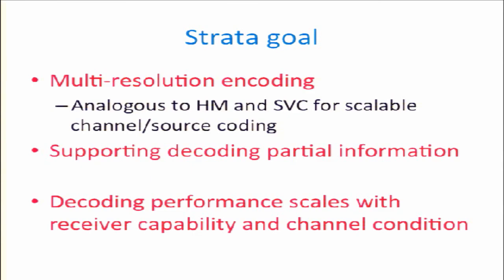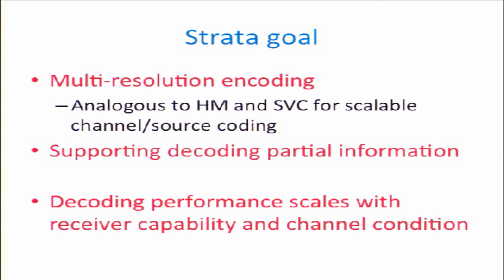So this is why we were trying to build Strata. Just to recap, we have multi-resolution, so we want to support multi-resolution encoding. If you are familiar with communications, there is something called hierarchical modulation for typical channel coding, where you can decode any part of the constellation, and if the channel is good enough, you decode more. And for source coding, I imagine some of you have heard of scalable video coding, a somewhat similar concept done in a different way, in the sense that if your rate is high enough, you get all of it; if not, you get some base layer, so that it can be more adaptable and flexible.